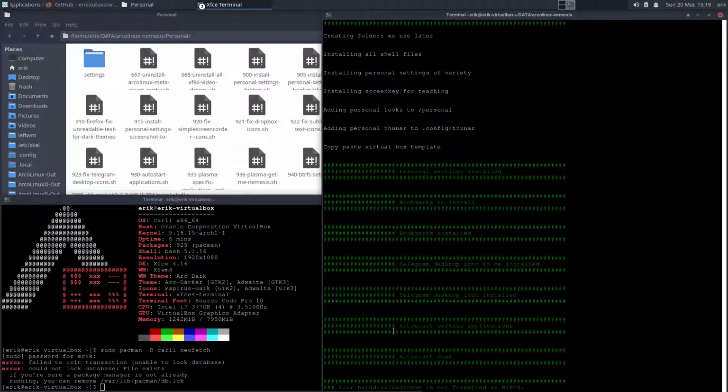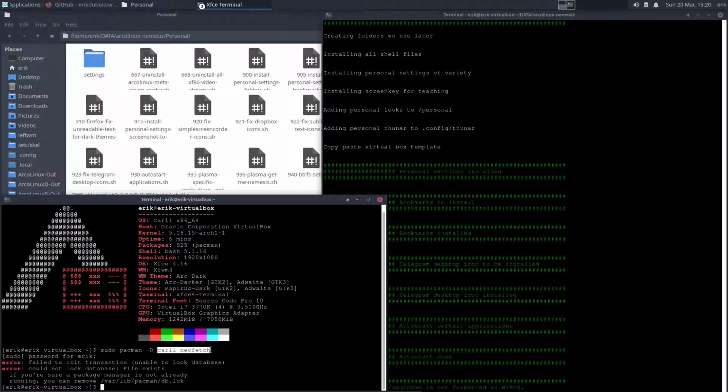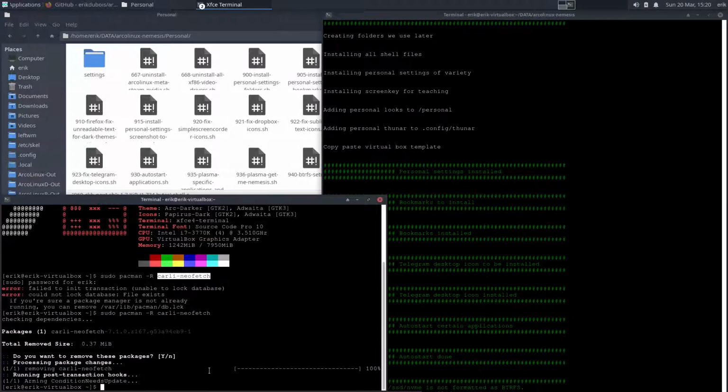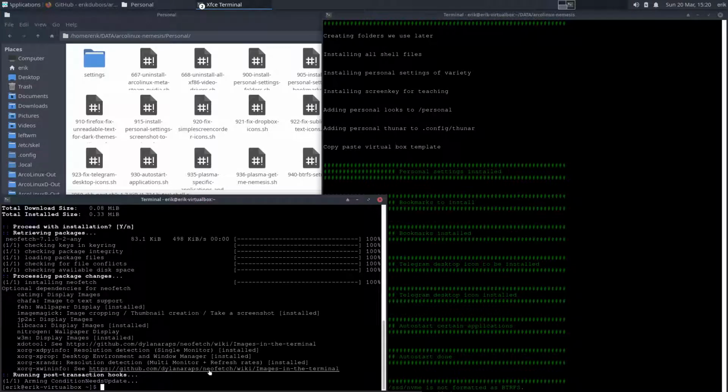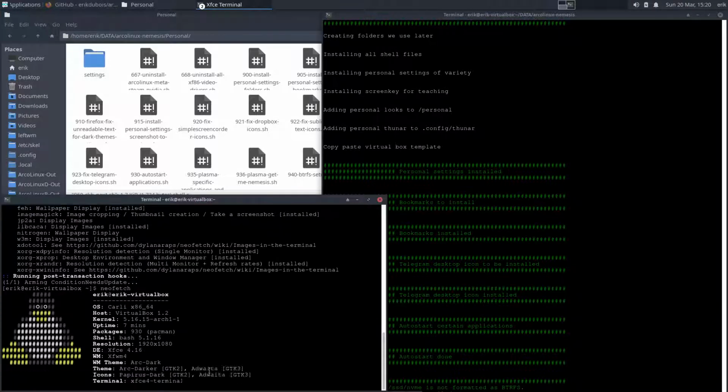And that's the fun in ArcoLinux Nemesis, the scripting, the idea to get something 100%. That's just awesome. So if he's on Carli, I'm gonna remove the Carli NeoFetch and then install the proper NeoFetch. So what you can solve manually, you can solve also then later on.